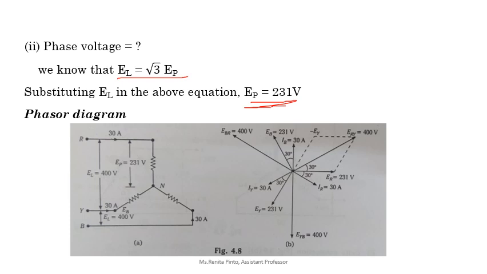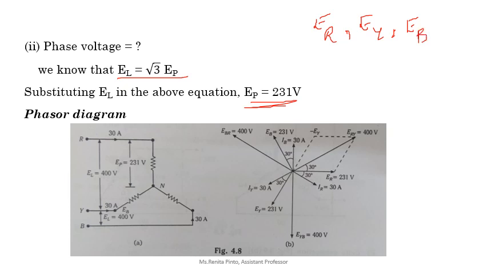Now how do you draw this phasor diagram? Now while explaining the phasor diagrams for the star connection, delta connection and also the 2 wattmeters, it was clearly said that the first thing that you need to do is always draw the references. Now in this case, you need to first draw the references ER, EY and EB. So this will be your first step, drawing the phasor diagrams ER, EY and EB.